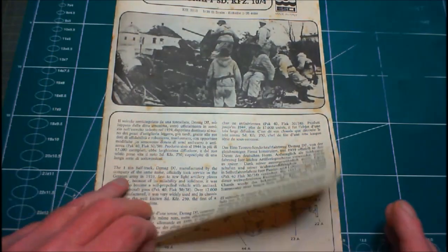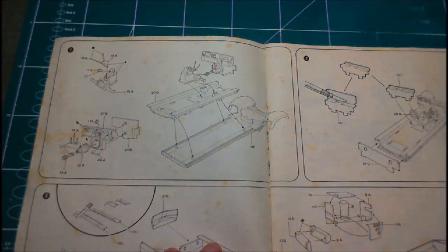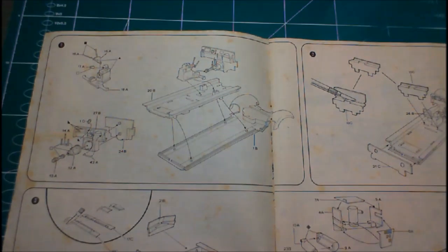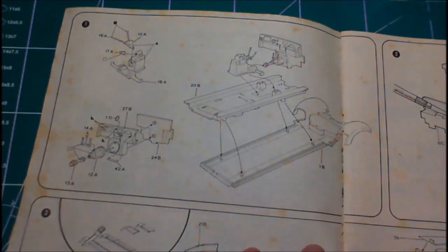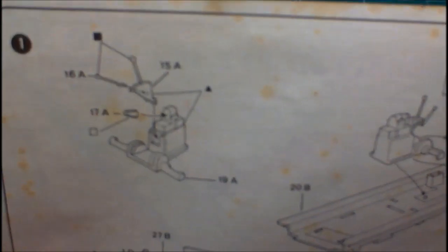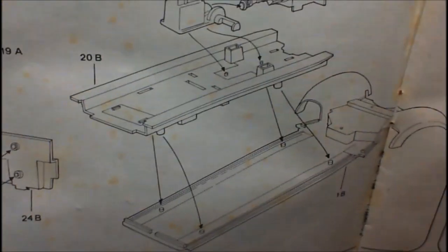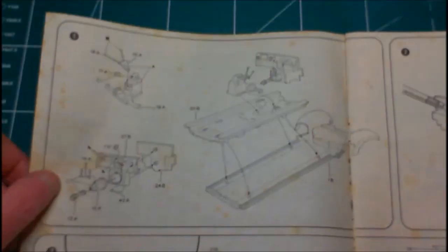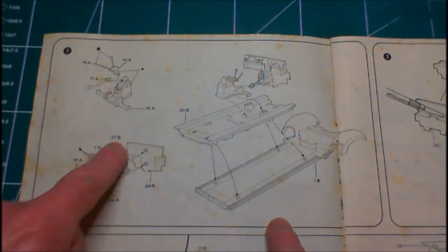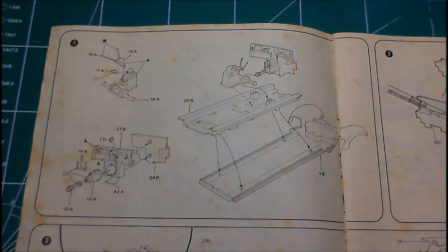Here's our instruction sheet and here is step one. I'll zoom down into that just to make it a little bit easier. We get the gear levers and all that kind of systems sorted, then we've got to fit that with that, but we've got to do that section as well. Then put the top to the bottom and stick in the bits. I'll get that done, we'll come back and have a look.